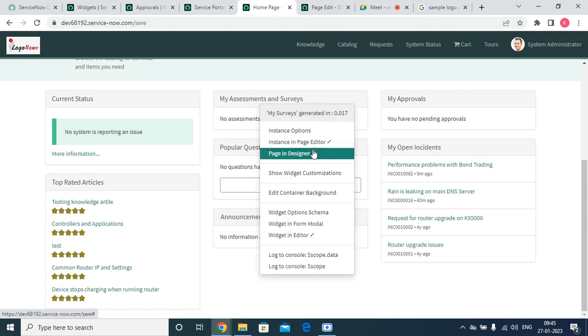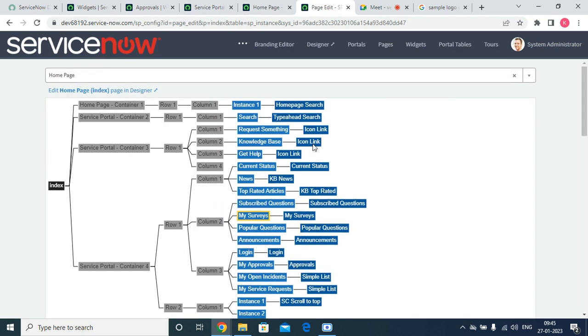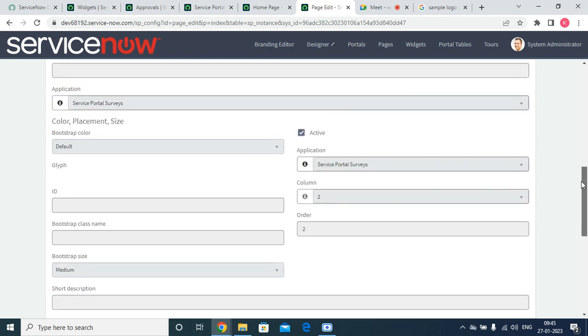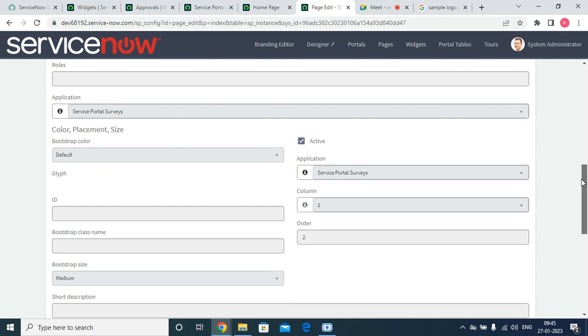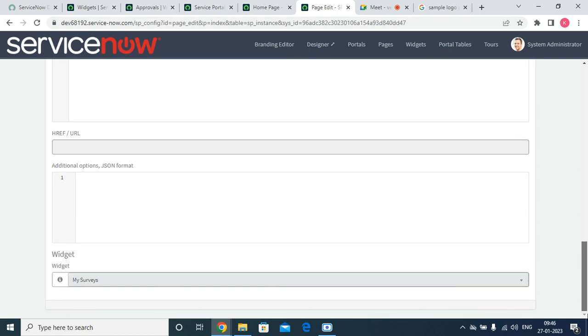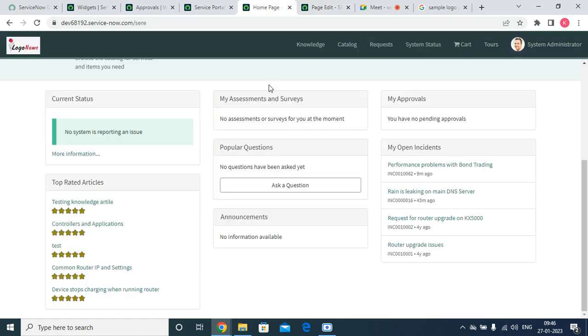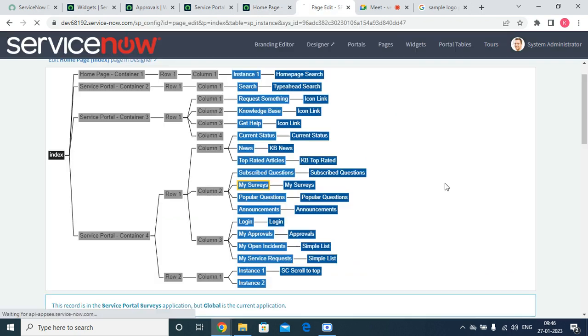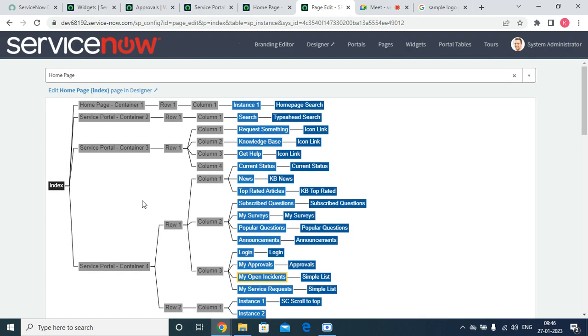Just go to the instance in page designer. I think for this one, they have written the filter condition in the widget type, so by default the widget will come here. Or else if you go here, to my open incident instance in page editor, and click on opened by is the logged user, it will display the incidents which were opened by the logged user.